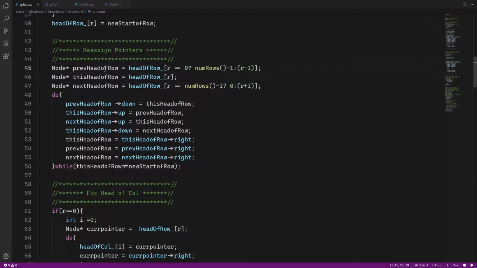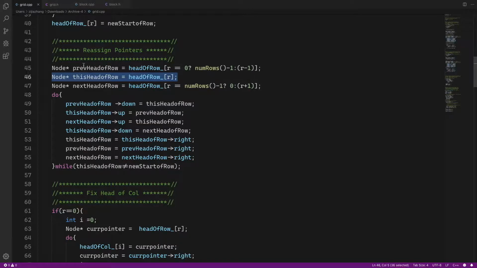So I would say the pre-head of row is the previous row of the current row you are rotating. It's the one row that is one above the current row. And the next head of row is the one row that is below the current row. Okay, so you can see the current row is just the head of row R, right?